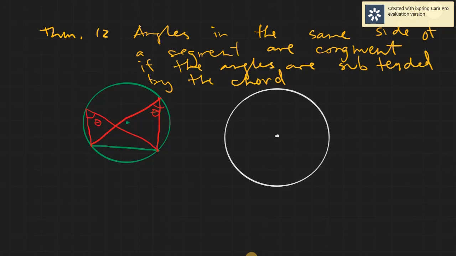By definition, theorem 12 simply states that all the given angles on one side of the segment, being all the angles on this side, this angle theta here, and also this angle theta here, if they are subtended by this chord, take note, by this chord, they are congruent.